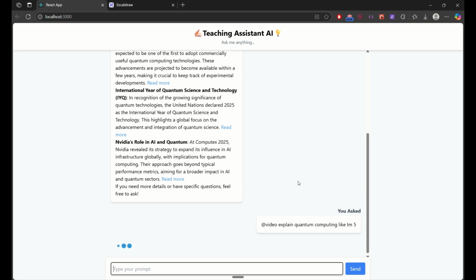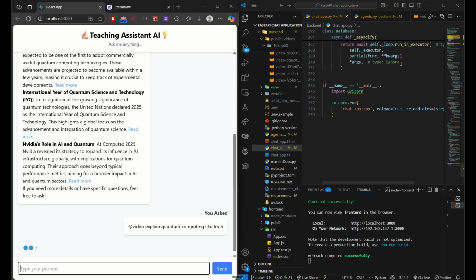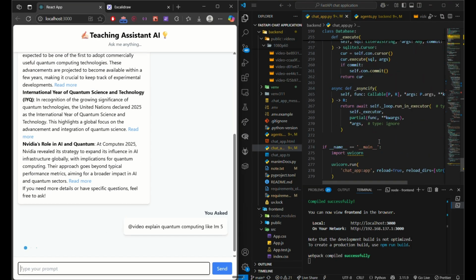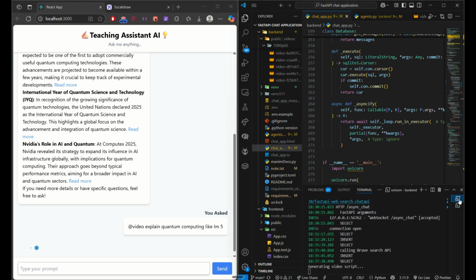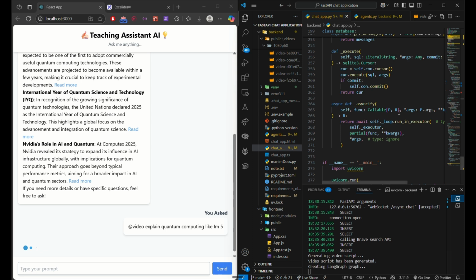While this is generating, let's dive into the inner mechanisms of this application, and take a sneak peek into the code that's running. Behind the scenes, we have a FastAPI backend, which is handling all the backend logic.